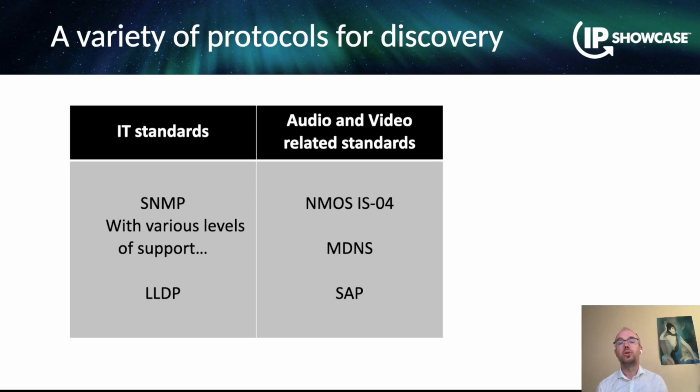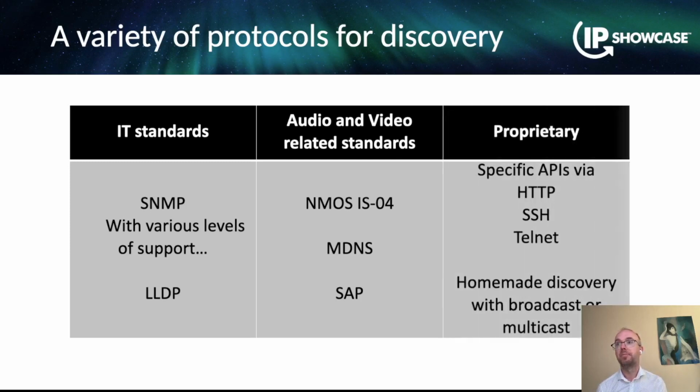You can also do discovery using video and audio-related standards, so NMOS, and mainly the IS-04, mDNS for multicast DNS, if you are mostly on the same layer 2 segment, and SAP, also on the same layer 2 segment, SAP for Session Announcement Protocol. SAP is used on AES67, for instance, as is mDNS.